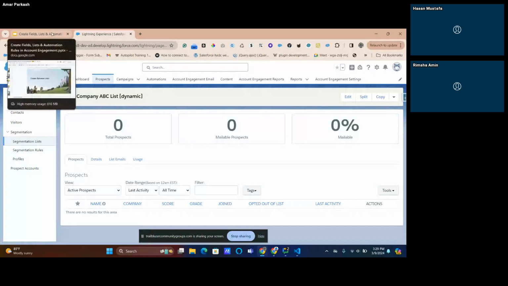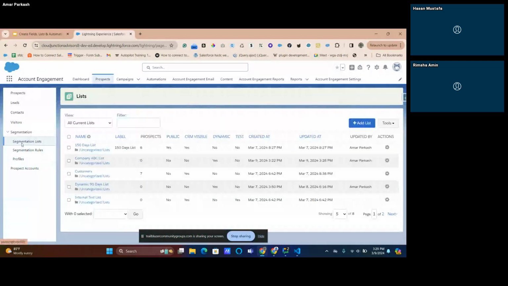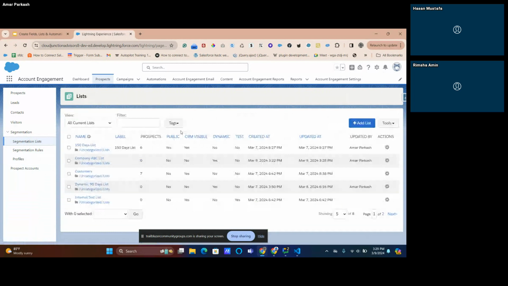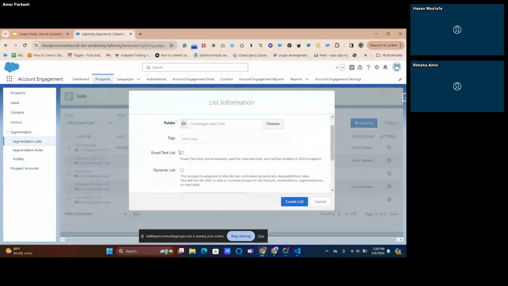And if I want you to create this, so for example, these are the static lists. So for example, if I just create a static list without the dynamic list checkbox, we can even create a list that is used for some testing purpose or sales campaigns as well.